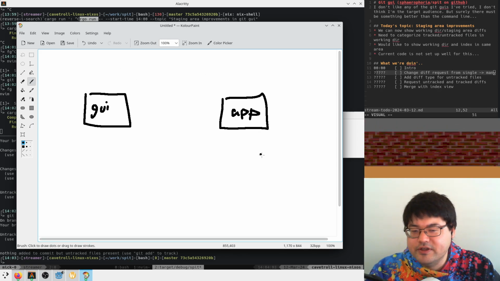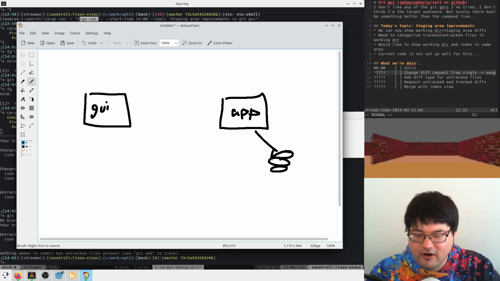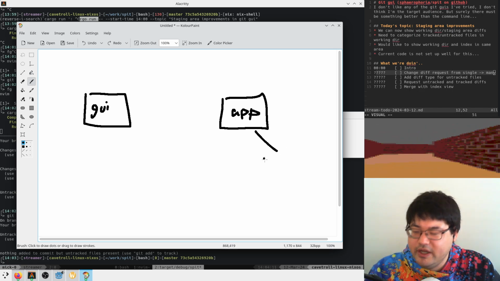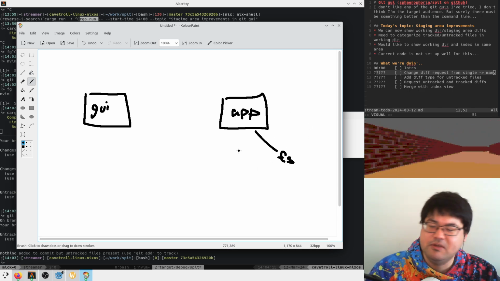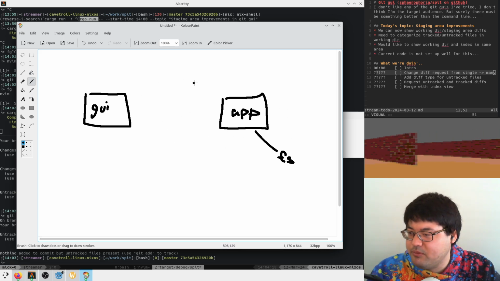So this guy's going to be hitting the disk. How do people draw disks? They draw a platter like this or something. I don't know, that doesn't look anything like what I usually see. But it's hitting storage in some way. And if your disk is slowing down, then this can be pretty slow. And you don't really want disk access to mess up your GUI.